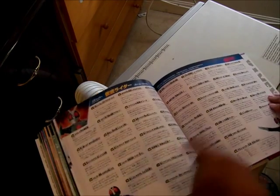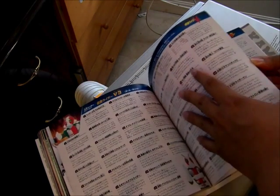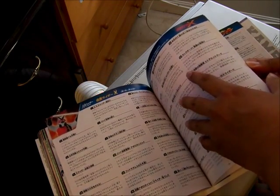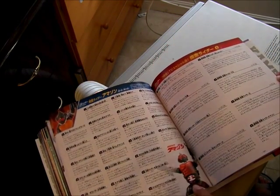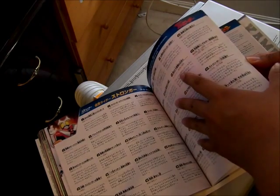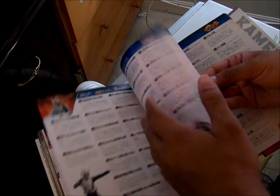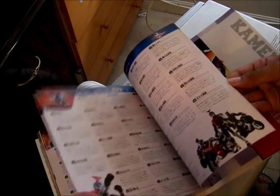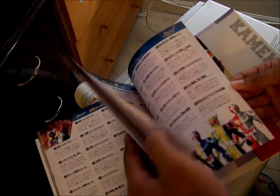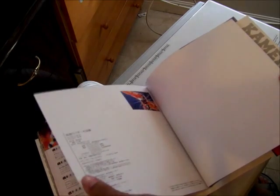I've been talking for a while, so these are all the listings. From Ichigo, V3, X, Amazon — this is the Kaku Henshin figure — Stronger, Sky Rider — basically all the informational stuff is on here, and I can't really read Japanese so I don't know what it says. I think it's more in-depth information than what they provide. So that's the end of it.